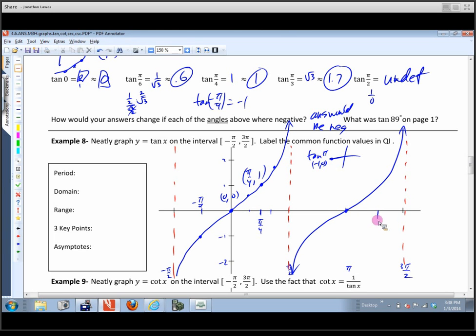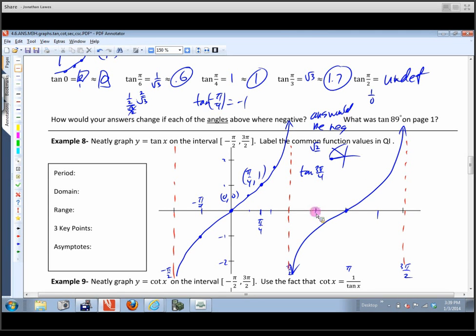Well, let's do, in between here and here, 3pi/4. 3pi/4 would be right there, okay? Whoops, I mislabeled that. So this is pi/2, and this is pi, so this would be 3pi/4. Yeah, you've got me. Let me back up and make sure we're clear. I want to find the tangent of 3pi/4. That's what I want to find.